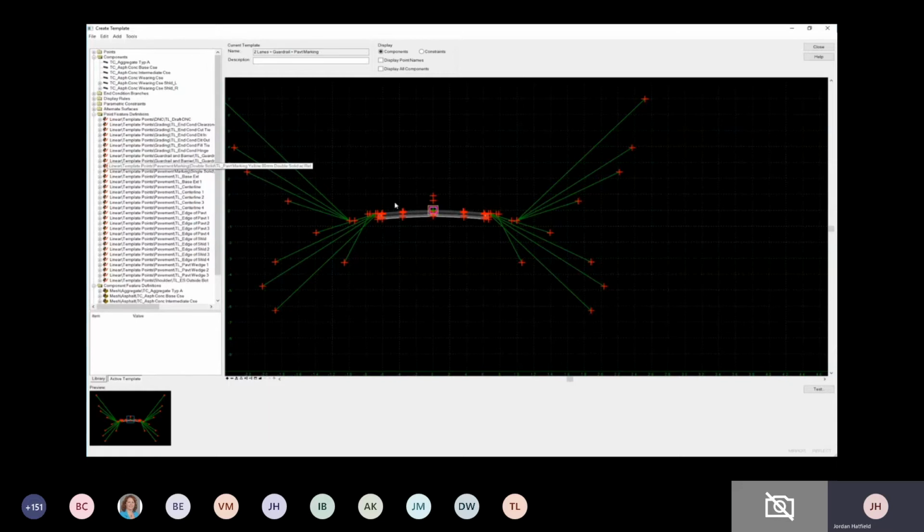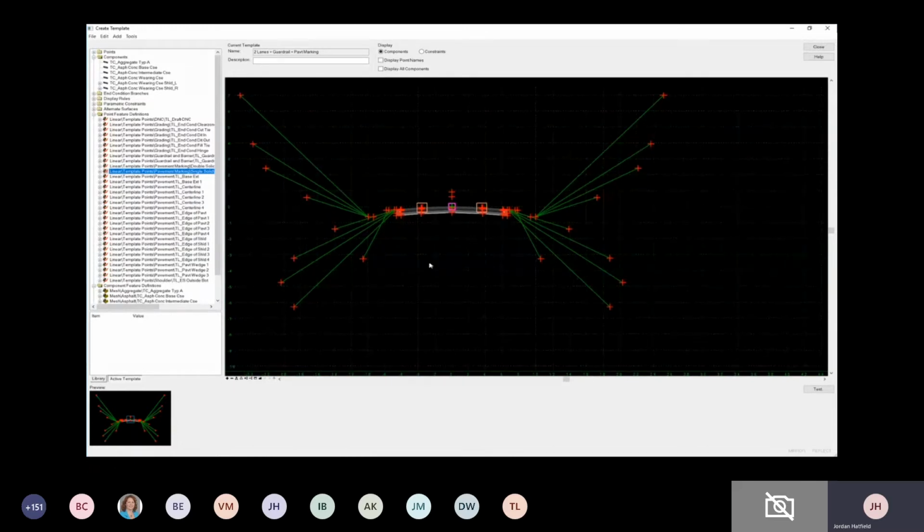In this case, we can look at the double solid line. Obviously, there should be only one point. We could look at the single solids. It's at the lane lines. So it's a quick way to do a diagnostic to make sure your feature definitions are correct within your template library. The other thing of note, too, is looking at the naming of the feature definition.